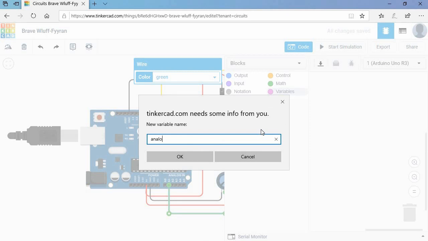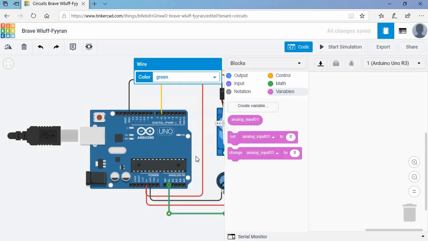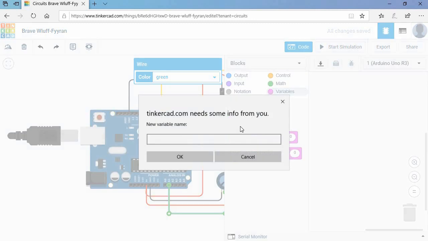First will be the variable for the analog input, where we can save the value of any variation on our analog input A1, and the second variable will be the variable to be used for the servo output.